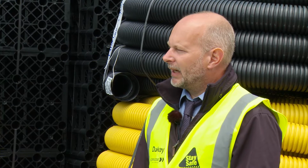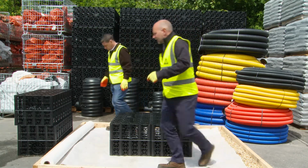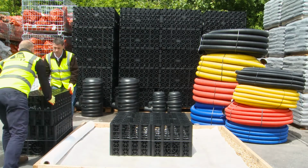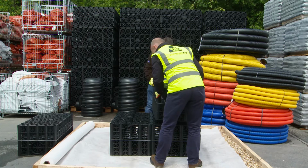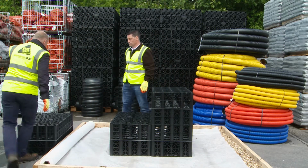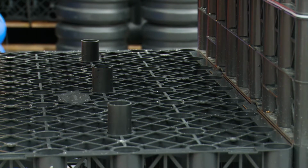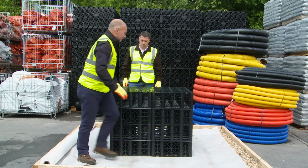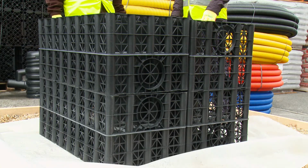I'm now going to demonstrate how we would build a soakaway on site. Right, if you can help me with these crates here, Tony. And if we just carry them over, you can see how quickly it is to put together. Now, you only need one person to lift them because they're actually suitable for single person lifting. There we go. We've got our 4 crates in position.